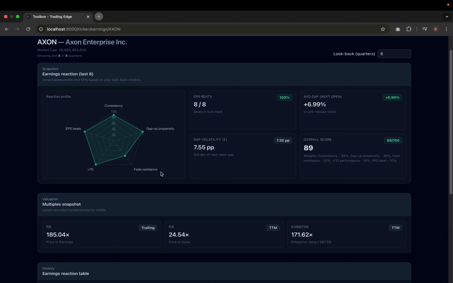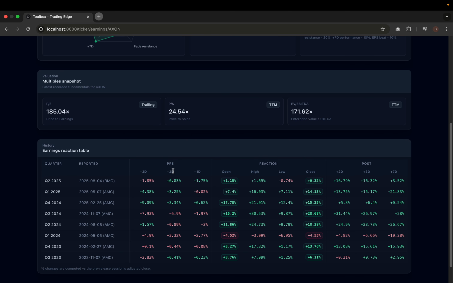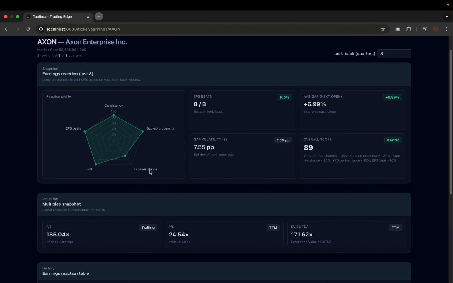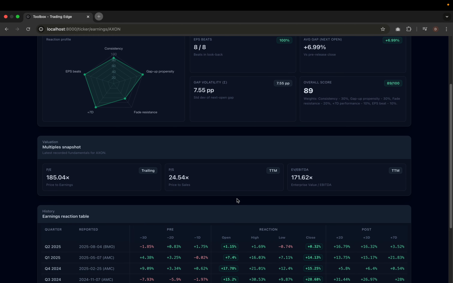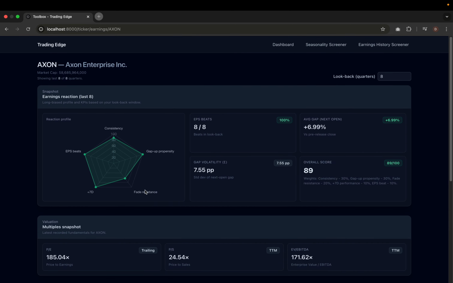Fade resistance is its ability to hold its gap up or even push past it. So it's basically punished if it gets faded, rewarded if it pushes up and holds its original gap. This is actually a very good fade resistance score. I think I might need to play about with that, because you don't really tend to get much better than that, but maybe it's a fair representation. For example, here we've opened at +7, closed at +14, opened at +17, closed at +15, which has held itself pretty well. Opened at +15, then pushed and closed at +28, opened at 11, +18. So it's got pretty good fade resistance.